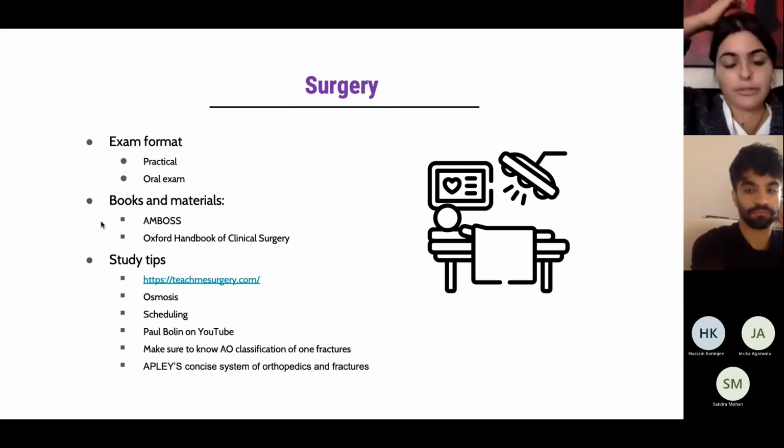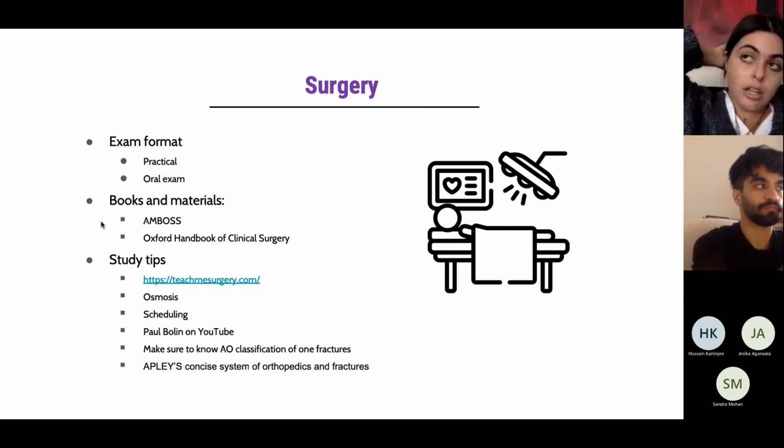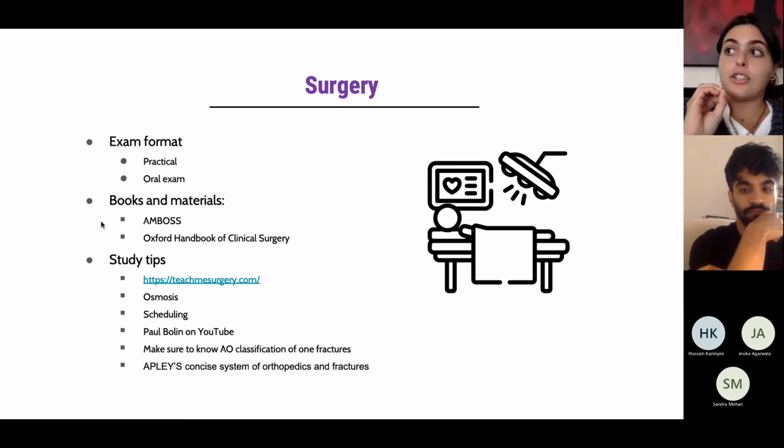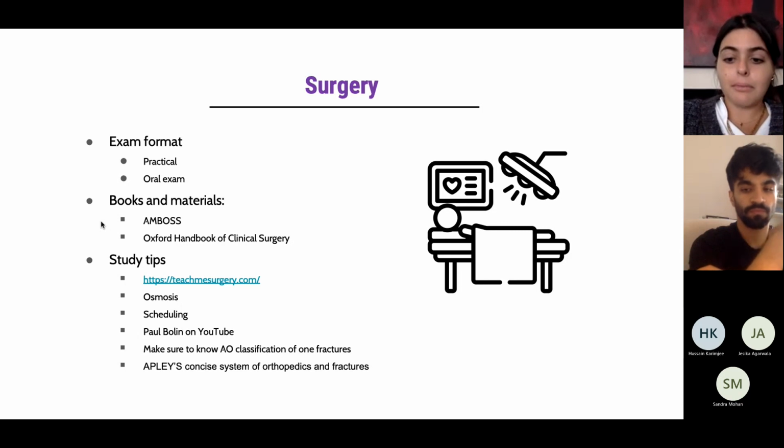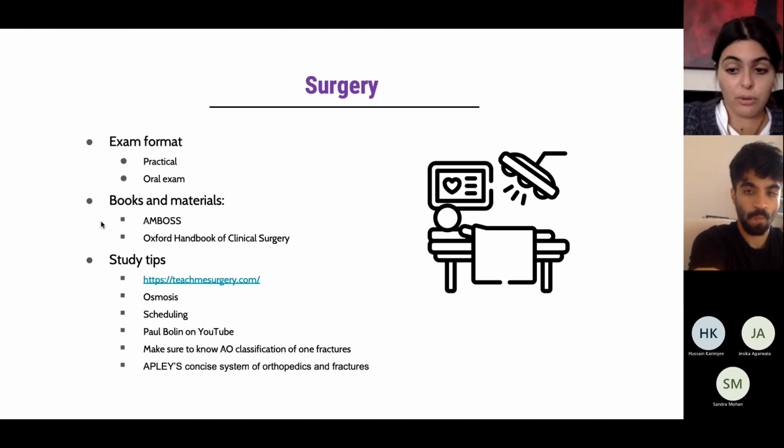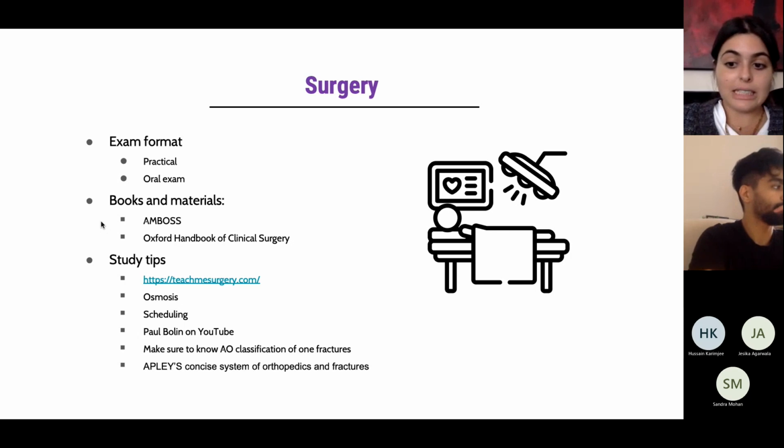Also, you have the imaging methods, and for those I think you have to talk with your colleagues, because usually you have a PowerPoint with all the possible or probable imaging methods that you will see. For example, you have an image of the stones in the gallbladder. They have a PowerPoint on surgery, but it happened to a couple of people that the images they were shown were not on the PowerPoint. These are the little things that you really need. It's very beneficial if you talk with your colleagues and ask what happened in their exam, if they had the same imaging methods or not.